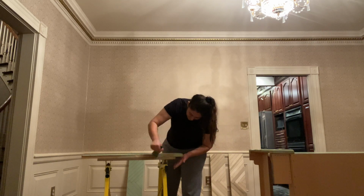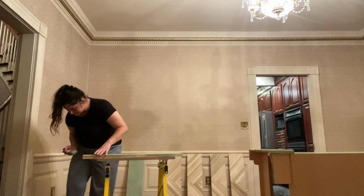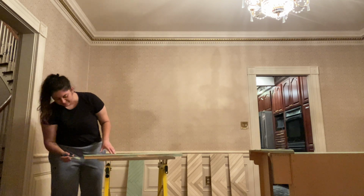And also, I feel like this color goes with a lot, and if you guys have seen our previous videos, you know our color scheme or style of the house is kind of modern farmhousey, so there's a lot of wood colors and soft grays, and I think that this fits in really well with that.